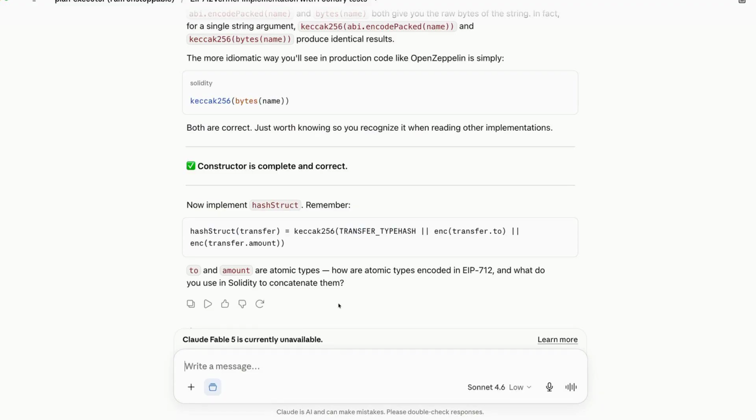To and amount are atomic types. How are atomic types encoded in EIP-712 and what do you use in Solidity to concatenate them? Use abi.encodePacked in Solidity to concatenate atomic types.